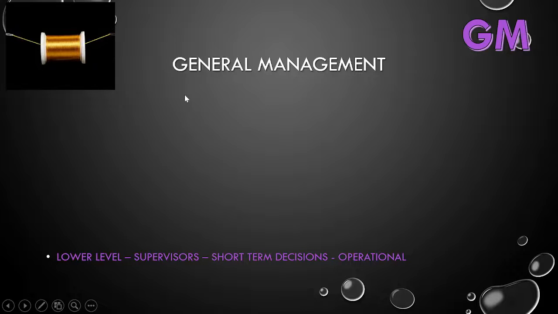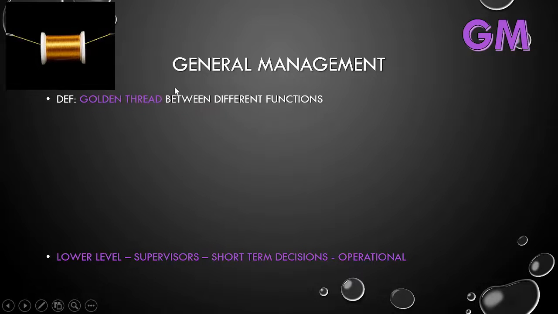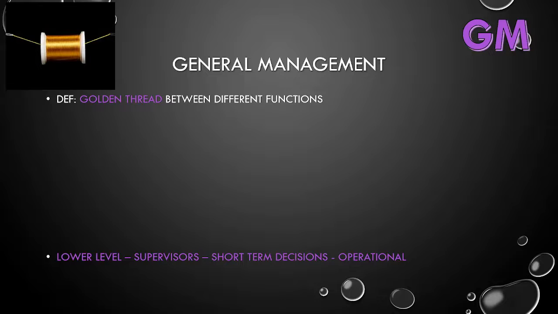For the last part in general management, this is the part where you can see in the picture where the golden thread is between the different business functions. This business function is really important as it has to understand all the different aspects of the different functions to keep them together. It's almost like a guy understanding how a gearbox works — he places all the gears together so they work well together. This is general management.